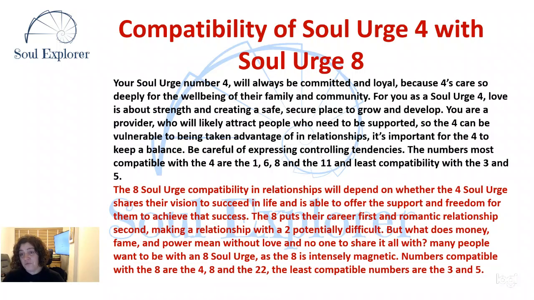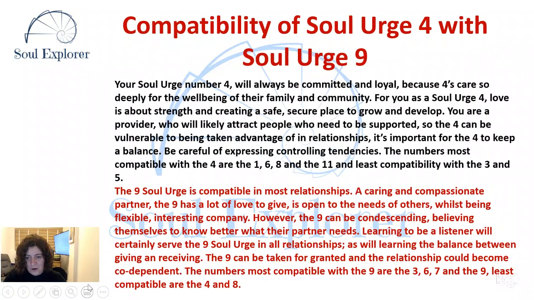Least compatible are the 3 and the 5, because again the 8, like the 4, wants that security, they want success, they want planning, they want to move forward, and the 3 and the 5 just want to have fun. They just want excitement, they just want to do loads of things and be creative and experience everything. Okay, so that's not really what the 8 is all about.